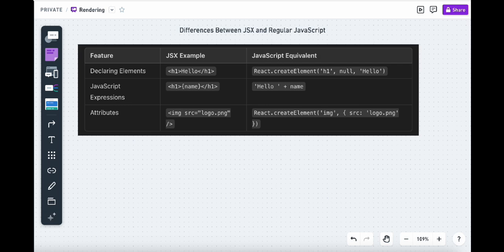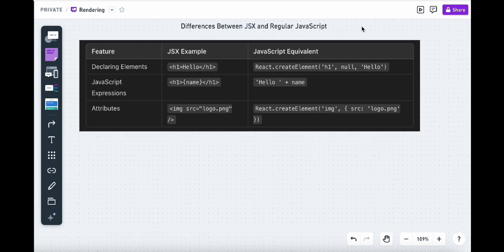So this is a recap of what we discussed in this video. We discussed that JSX allows us to write HTML-like code inside JavaScript. JSX allows specific rules to be maintained, especially the single parent and every other rule we discussed. We also said that JSX uses React DOM createElement to render our elements. So having discussed the differences between JSX and regular JavaScript, you can agree with me that JSX simplifies writing user interface elements in React and makes the code more readable. From what you can see here, the JSX example is more readable and more understandable than the JavaScript equivalent.